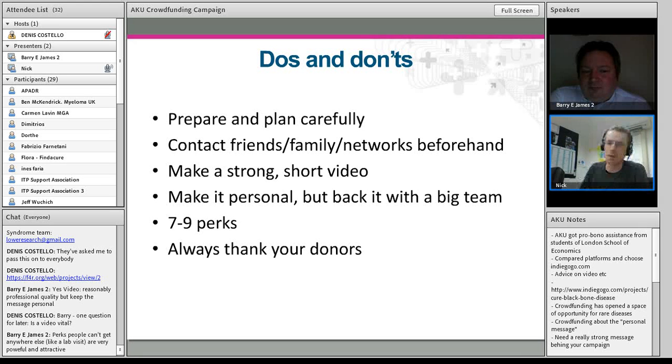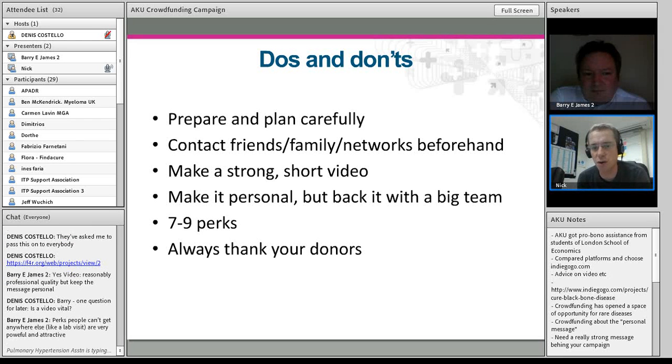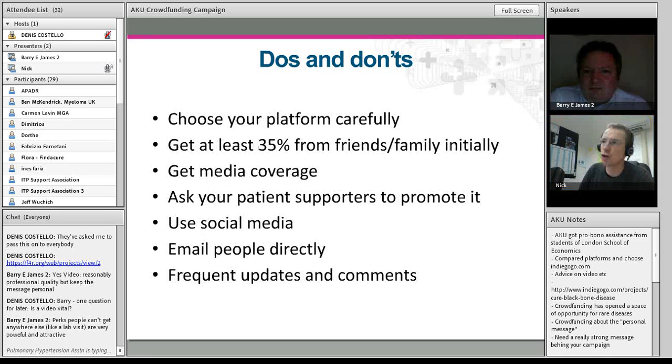Always thank your donors. What happens is the emails then start to come through to your account, and it can get very busy. I always try and answer the donor immediately as soon as I get it. On a really busy day where you might be having up to 100 people giving, you're basically spending your time answering them. But that's really important. You need to answer them generally just with one or two lines.